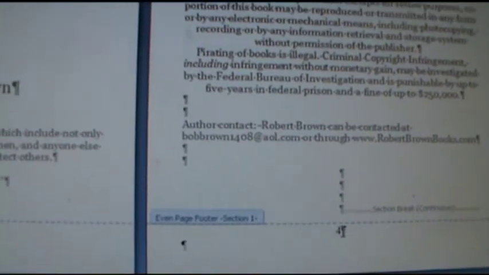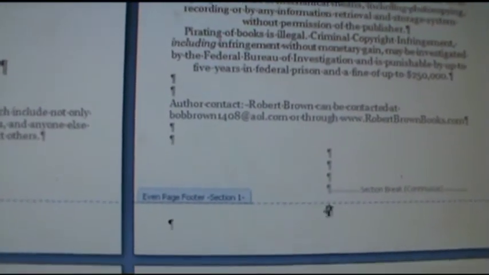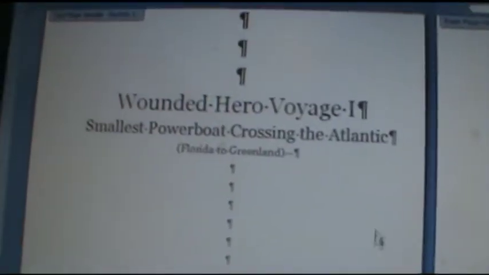Now I want to go back up to the top to make sure there's no numbers up here, and there is a number here, so I can just highlight it and hit delete, and that will eliminate any numbers in the first section. If there's any number over here, do the same thing there. So now I'll go back and check. First page, nothing, no numbers. Second two pages, which is the title page and the copyright page, I have no numbers.